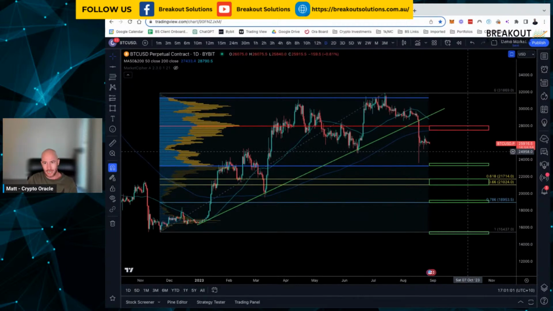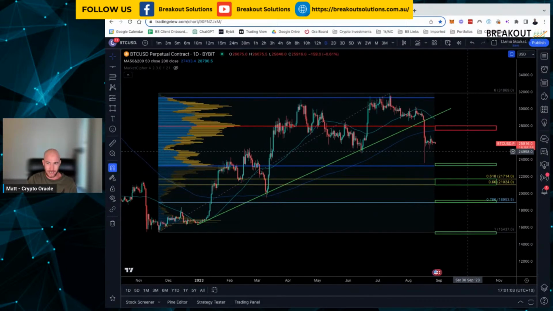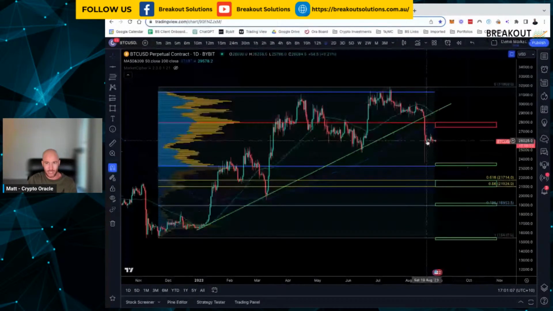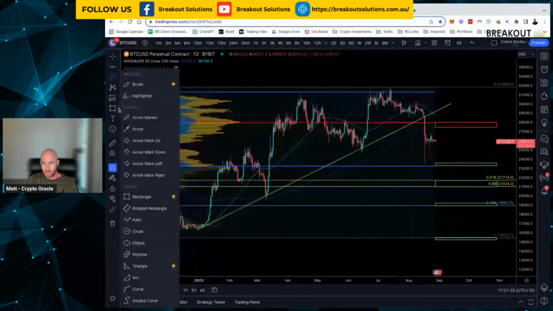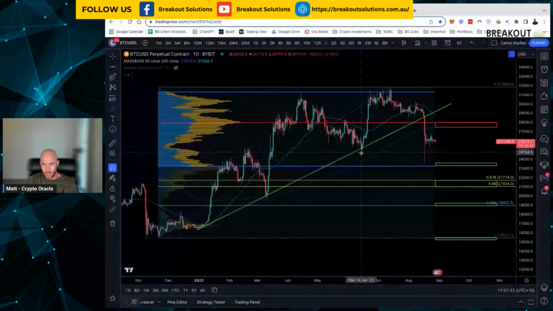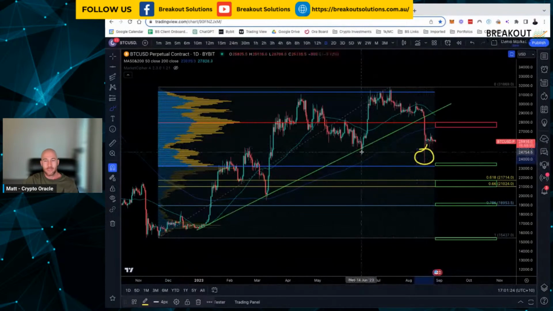Well, the continuation and the easiest solution to this problem is looking at the market structure. The market structure on this chart is slightly different to most other charts because this is the Bybit perpetual contracts chart. And you can see that during the dump that we had 10 days ago, Bitcoin actually broke this low right here. This week, it broke that low, but on multiple exchanges, that has not occurred.